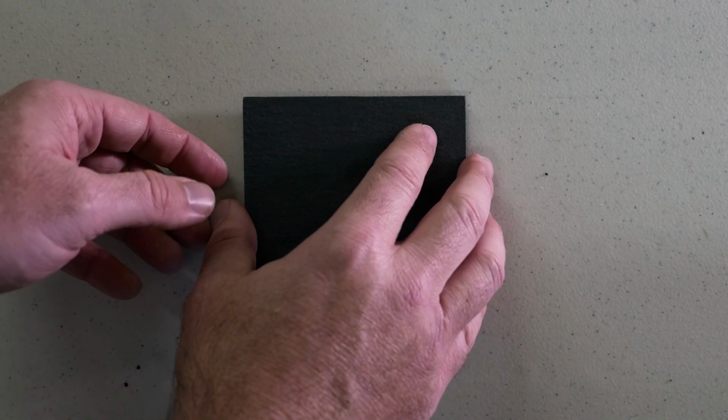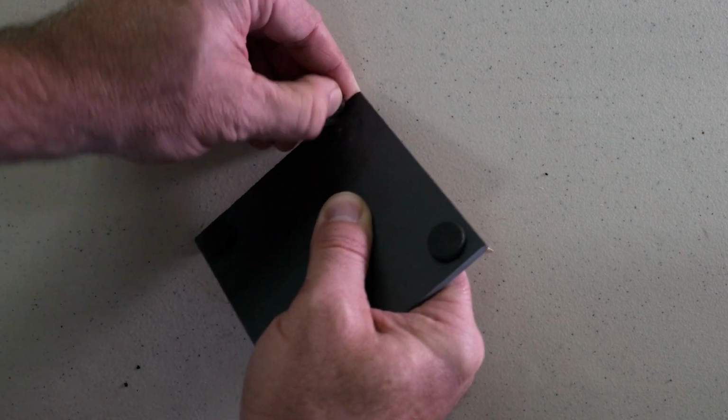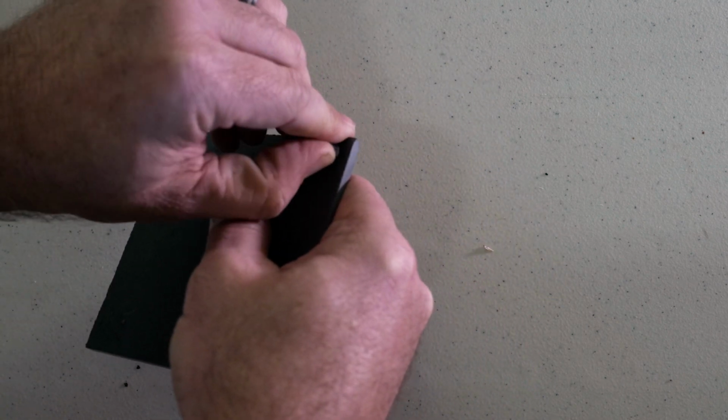Alright, let's pick up where we left off. So you'll see I have a 4x4 coaster that I picked up. It has foam feet on the bottom that were put on crooked. I don't like foam feet. I especially don't like them when they're put on crooked, so I'm taking them off.